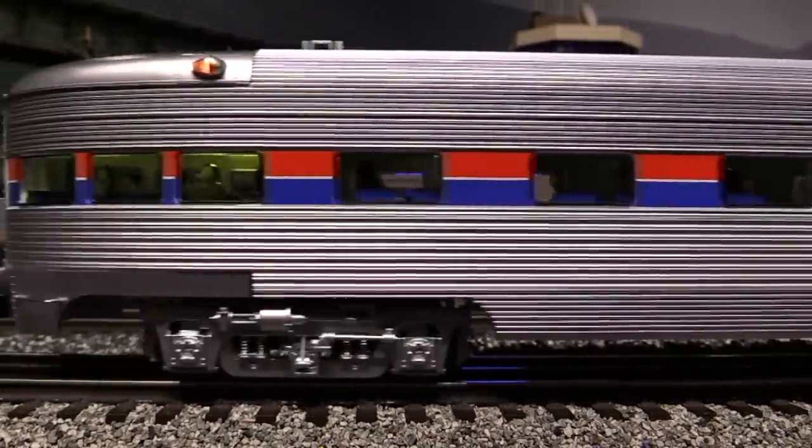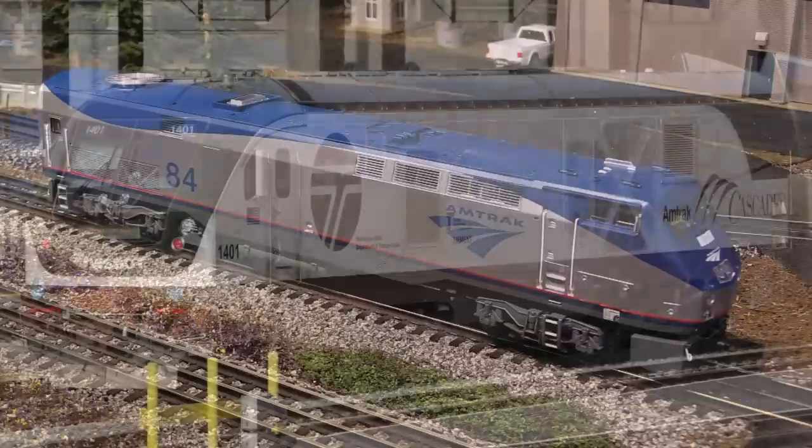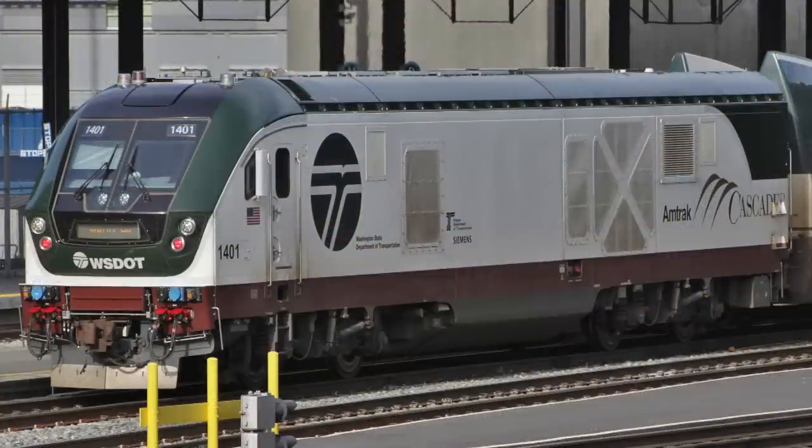Now, although the Genesis locomotives have been reliable workhorses for Amtrak for almost 30 years now, they are naturally starting to show their age, and so Amtrak has had to plan for their eventual replacement. And to that end, in late 2018, Amtrak placed an order for 75 of the new Siemens Chargers with an option to purchase another 100 under the same contract.